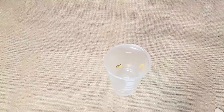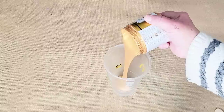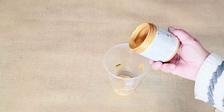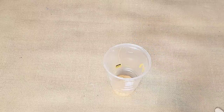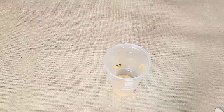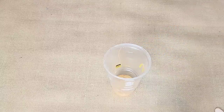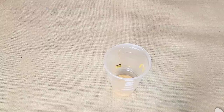Okay, so let's make our custom champagne color. I'm going to add some 24 karat gold into my cup. I need a lot of this color, so I'm making a big cup of it. And then I'm going to take a bottle of this DecoArt Pearls, Snow White Pearl, and I'm going to add a little bit at a time until I reach that light champagne gold color I'm looking for. I'm hoping this will work.